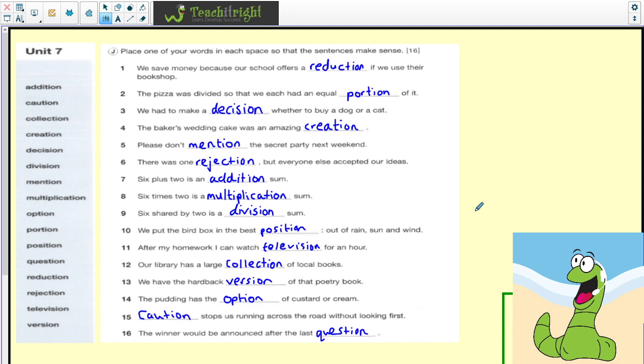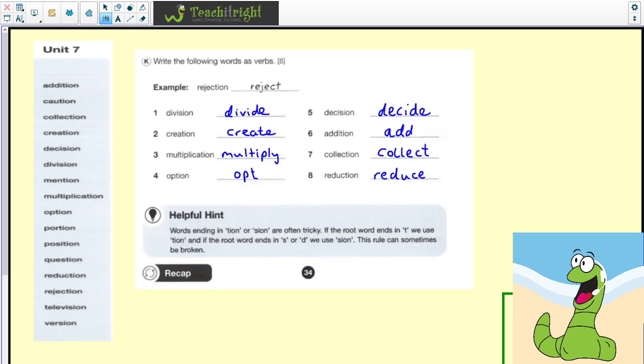So well done if you managed to get all of those correct. And as always, you can go down, give them a tick. If you did get any wrong, just put a dot and you can always then check it, see what words you should have put in that gap. These are a bit like closed passages, something you'll get very familiar with, certainly when you get into Year 5. Well done. Let's move on to the next part of Unit 7.